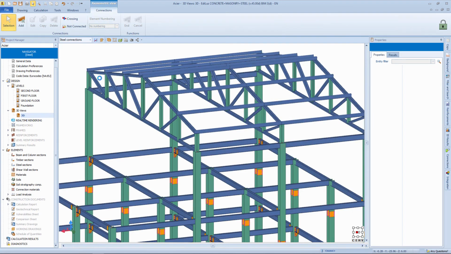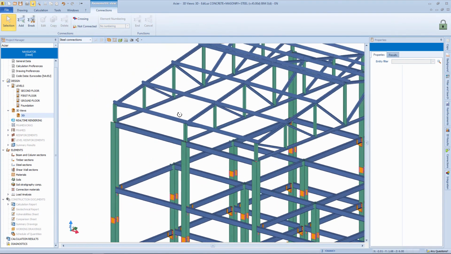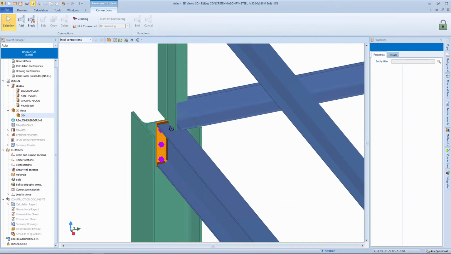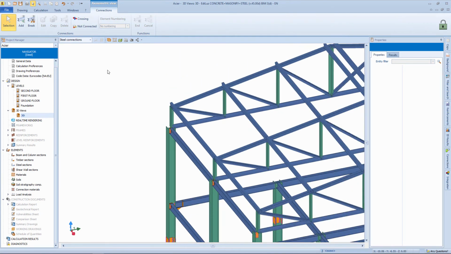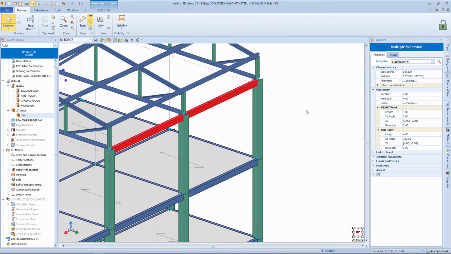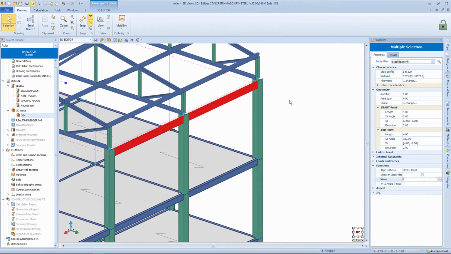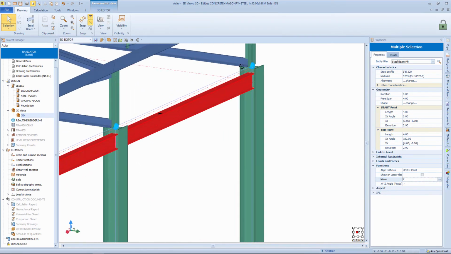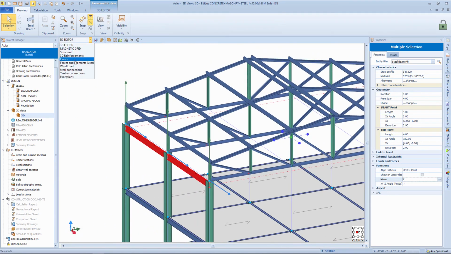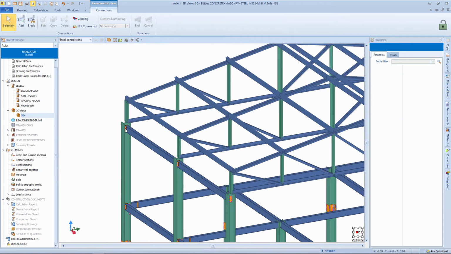Let's now see how to manage the nodes of the truss steel connections. First of all, we can observe that these links, although we have added new elements, have not been eliminated. Therefore, we can also proceed to select these beams, to move them by about 10 centimeters, then in the properties of the objects under the functionality item we proceed to lower these beams by 10 centimeters. Returning to the view of the steel connections, we notice how, even in this further modification, it does not delete the inserted connection.